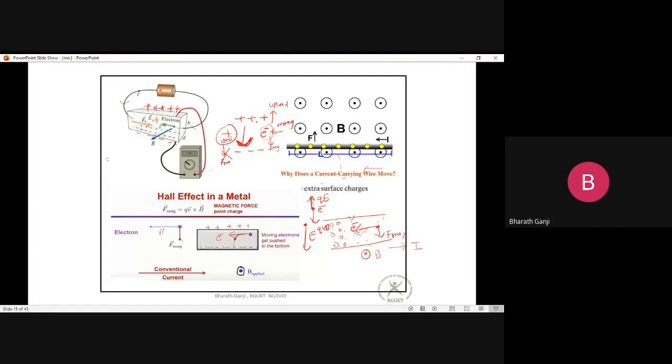ఎందుకంటే ఈ ఎలక్ట్రిక్ ఫోర్స్ అంటే ఇక్కడ వచ్చిన ఎలక్ట్రిక్ ఫీల్డ్ అనేది ఎలక్ట్రాన్ ని ఏదో విధంగా, ఆ మూవింగ్ ఎలక్ట్రాన్ ని మ్యాగ్నెటిక్ ఫోర్స్ పడకుండా చేయడానికి ట్రై చేసింది. In order to make a continuous flow of current, the battery is trying to work and it is trying to put this electric field on the surface. ఓకే, ఎలక్ట్రిక్ ఫీల్డ్ డెవలప్ చేసింది.